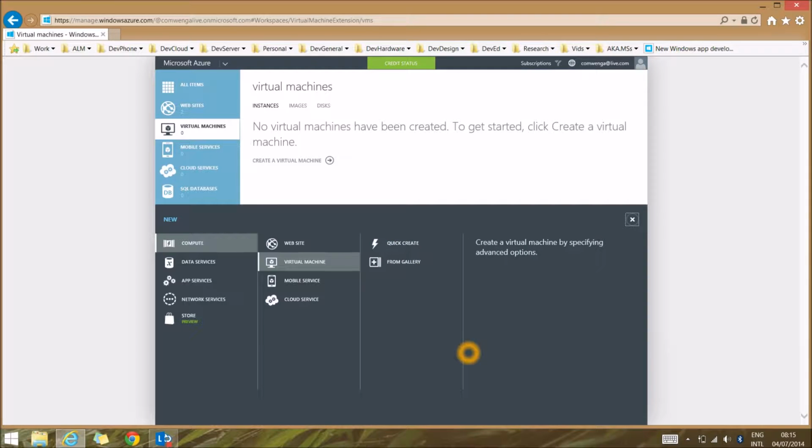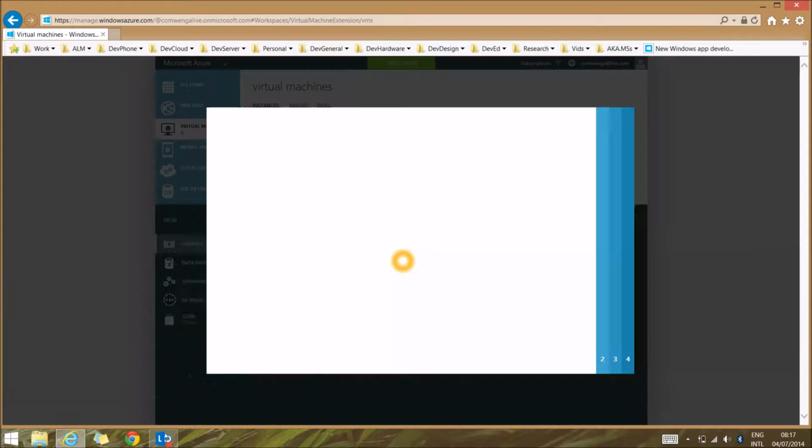When you choose quick create, that means you are creating a storage portion of the virtual machine, and you get to upload. So you can either choose to deploy an existing virtual machine that you have in your servers, in your presence, to upload it to Windows Azure, or you can create one from gallery. So in this scenario, we're going to create one from gallery.